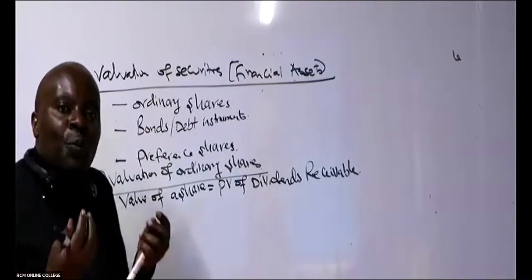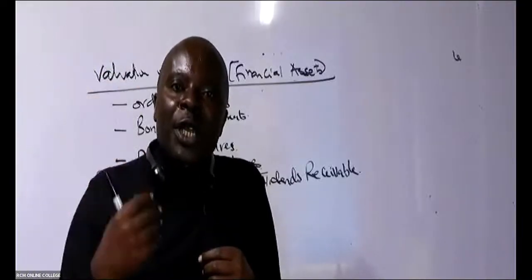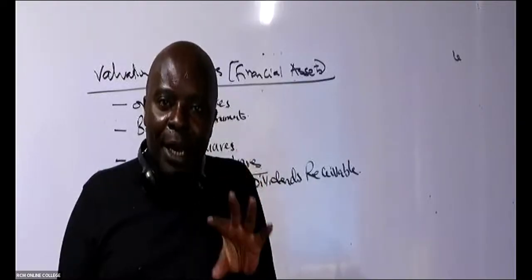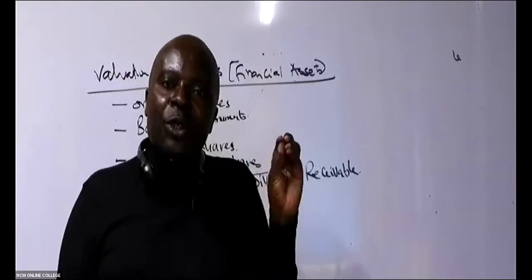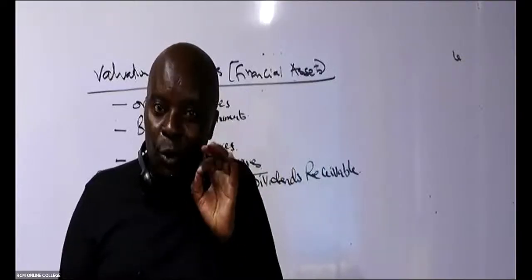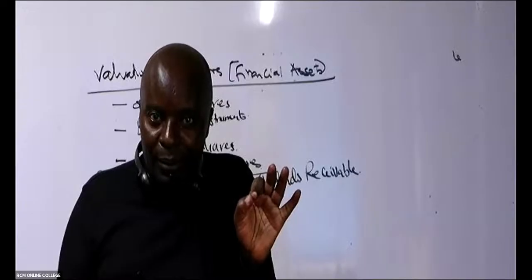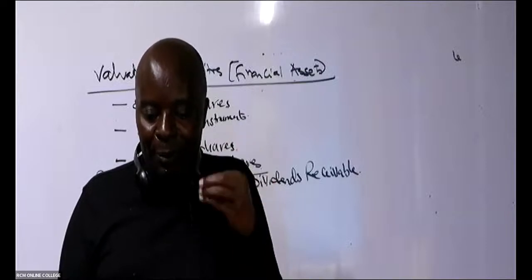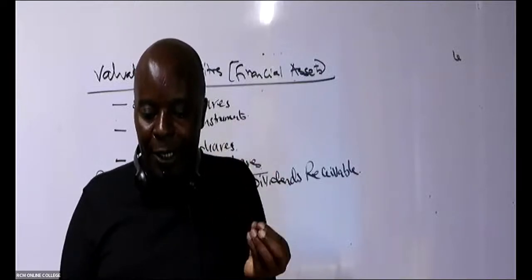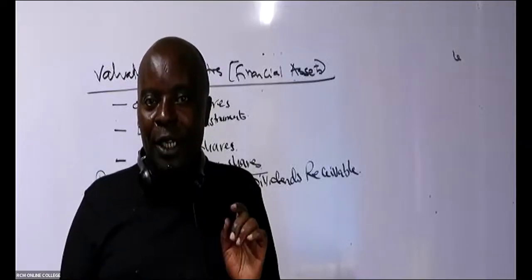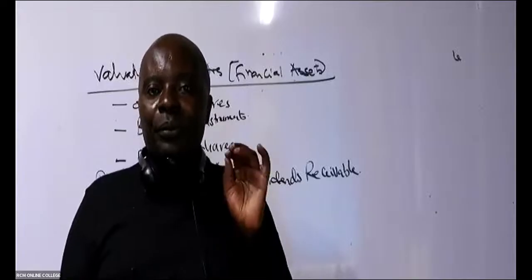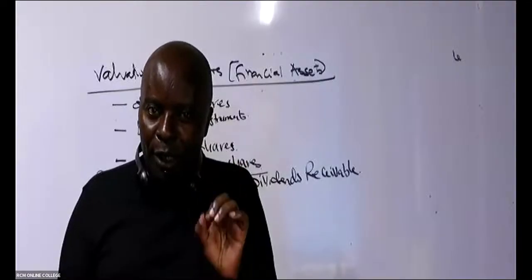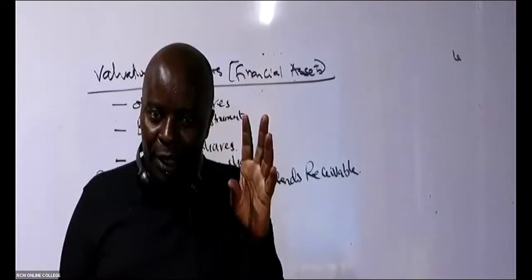Because I will not want to pay 1,000 shillings for a share, and then I only receive like 50 shillings as dividends. No. At the bare minimum, if I'm putting in 1,000, then the total value of the dividends I'll be getting should be exactly equal to 1,000. Minimum. Of course, there is also the concept of capital appreciation. We expect this capital to appreciate. But for now, we're not looking at that. For now, in valuation of a share, we shall look at our benefit, which is future dividends, then we discount them.